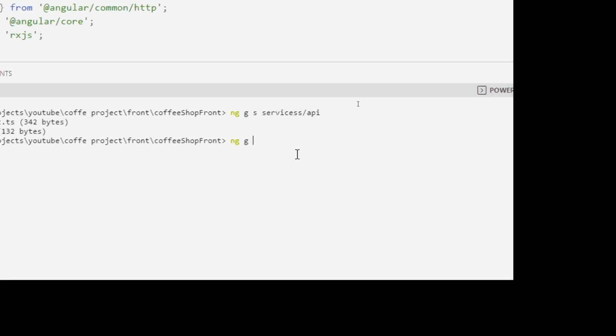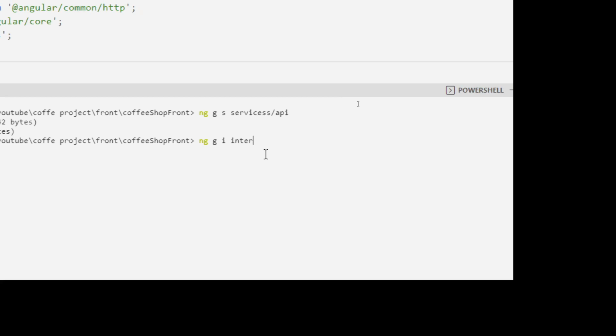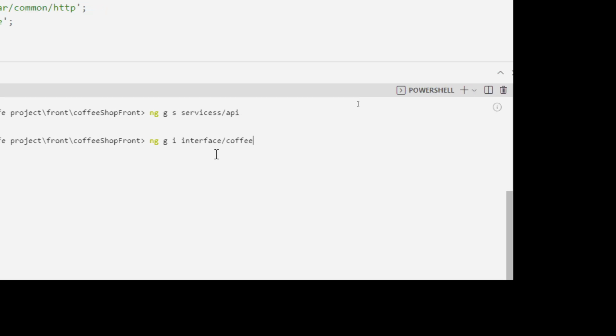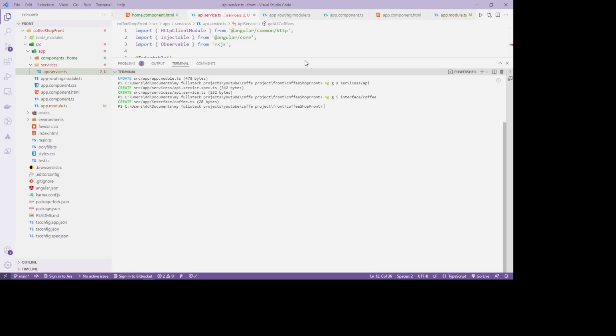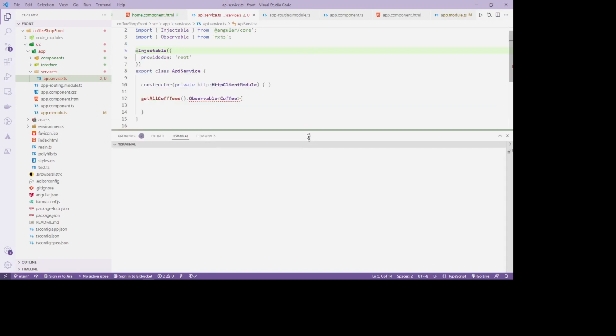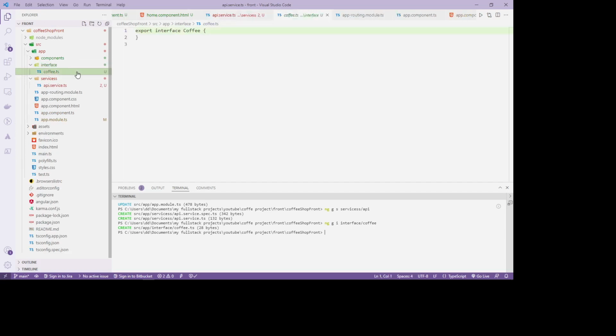This time I'm gonna generate an interface, and I'm gonna call it coffee. All right, let's move back to our interface. Here our coffee.